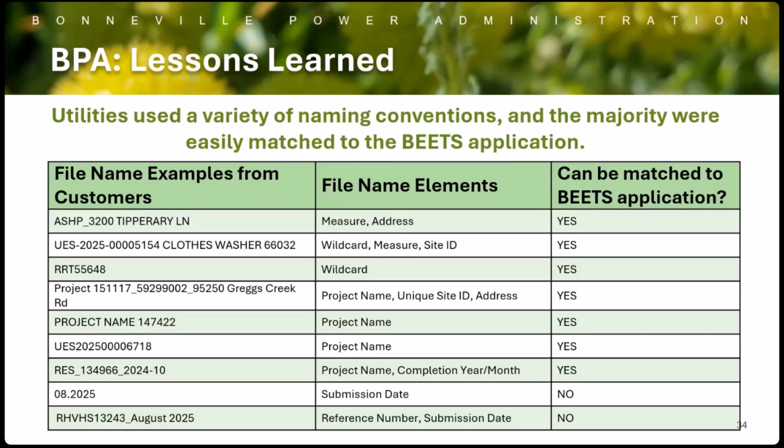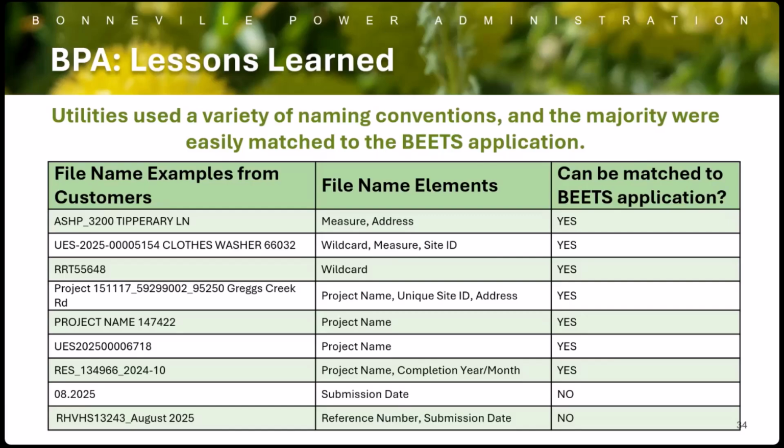So again, not quite enough to get us matched up. The key is something unique. We know utilities have different processes on their side, so whether that be address, site ID, wildcard, or project name, something unique is ideal.